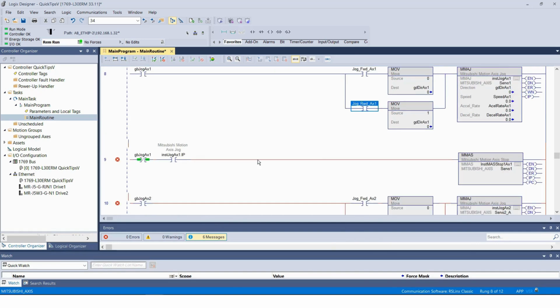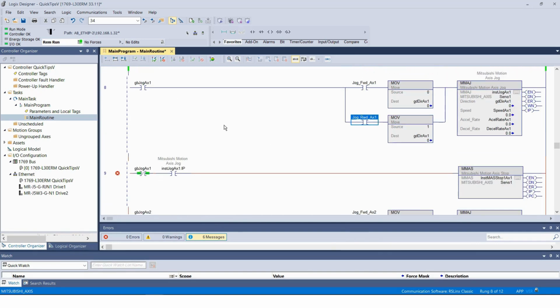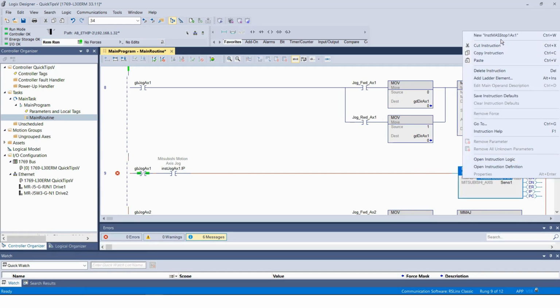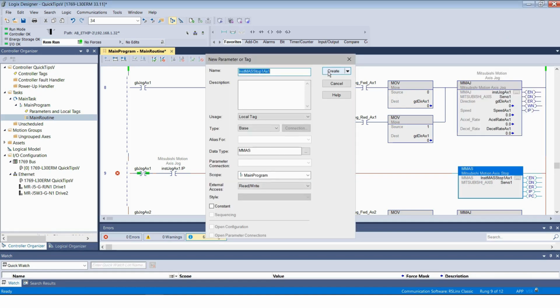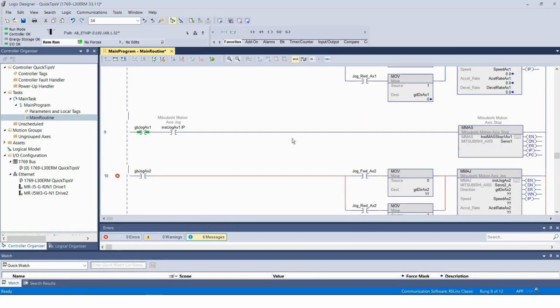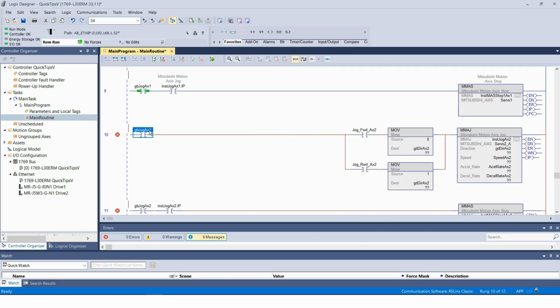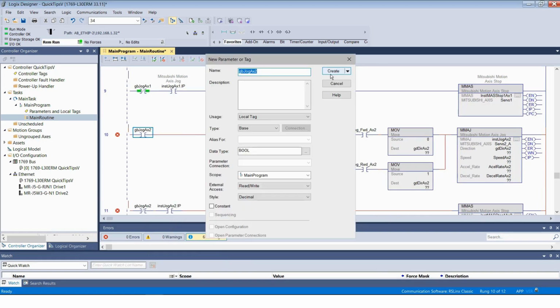Okay, so the jog is 1, and the jog is a speed mode, so you have to provide the speed stop command when you stop the jog. Let's make the instance of the jog stop, MC_Stop, in here. Similarly for the second axis, very quick.